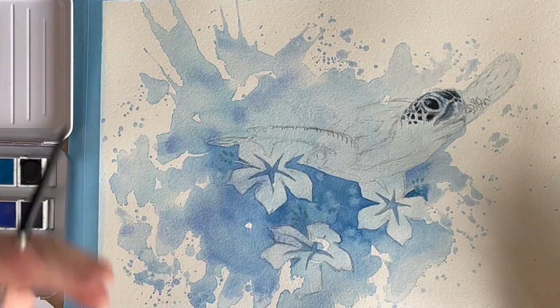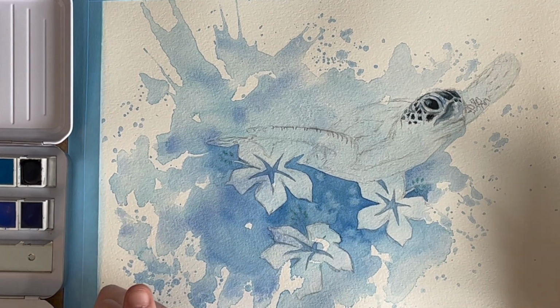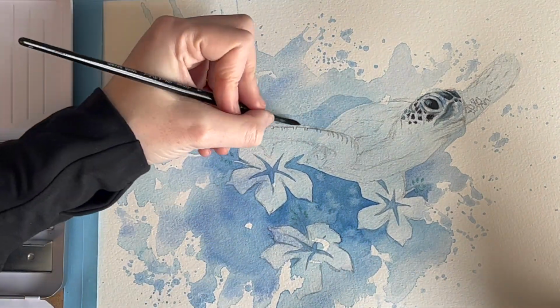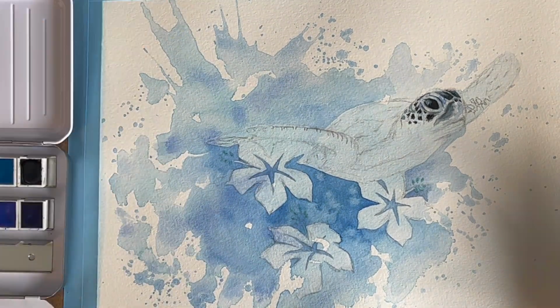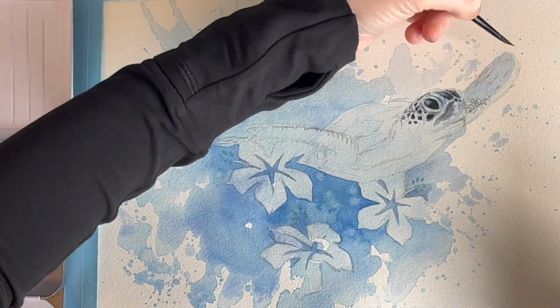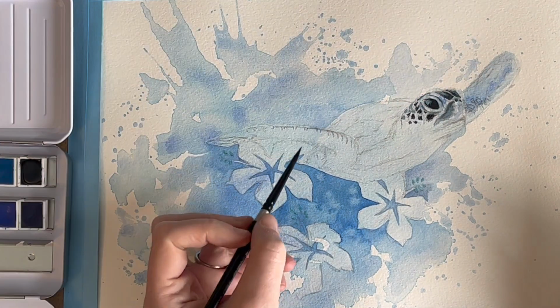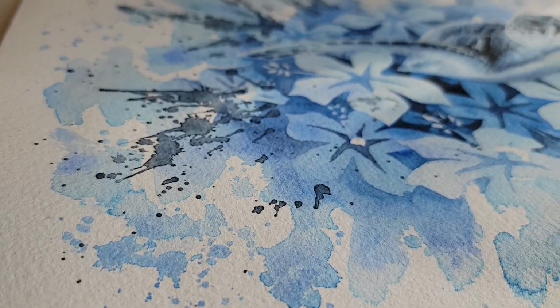I did feel like painting only in blue was restricting for me. I like to add more variation in color typically, have some pinks or some oranges or purples in there. And I felt like I missed that. So working exclusively in this palette isn't for me, but I do think it is a great addition with other palettes. So in the future, I will use it in combination or pull what I need.